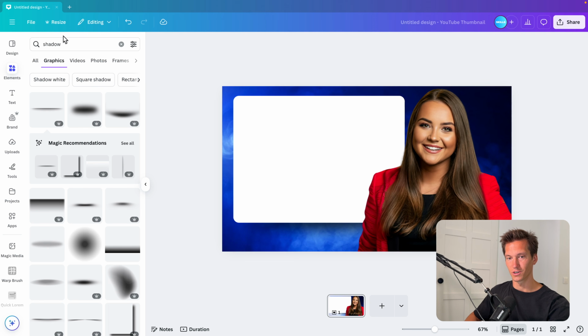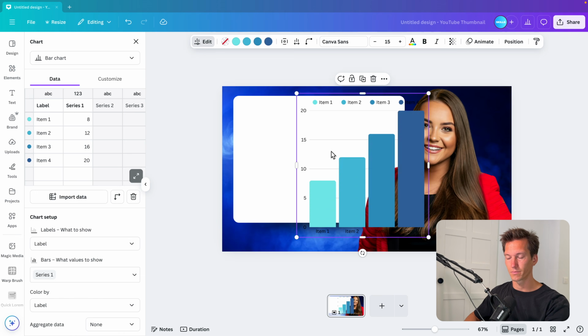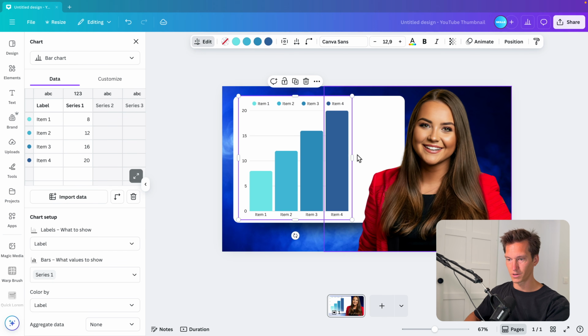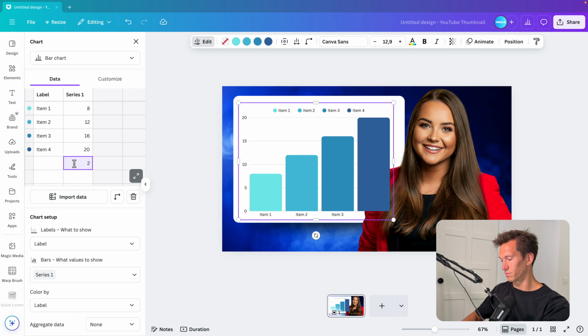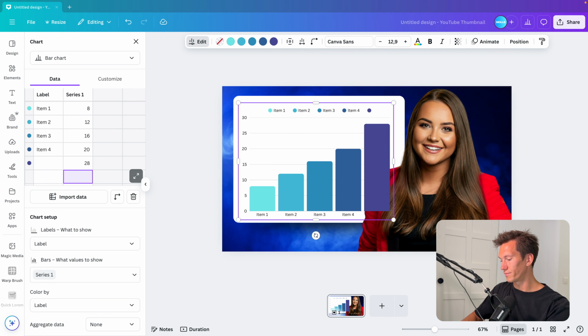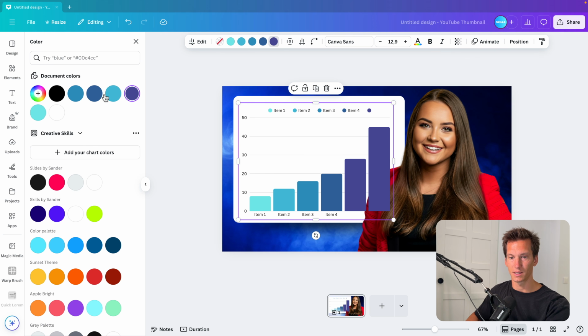Now I'm going to add a chart on here. So I'm going to go for a chart. And then instead of graphics, I'm actually going for a real chart. So it's editable data, maybe a line chart. And we sort of already squish that in. Go to edit, remove the 2 series. We only need 1. Take this up a notch, like 28, 45, 46, doesn't matter. Just like this. And we select the colors.